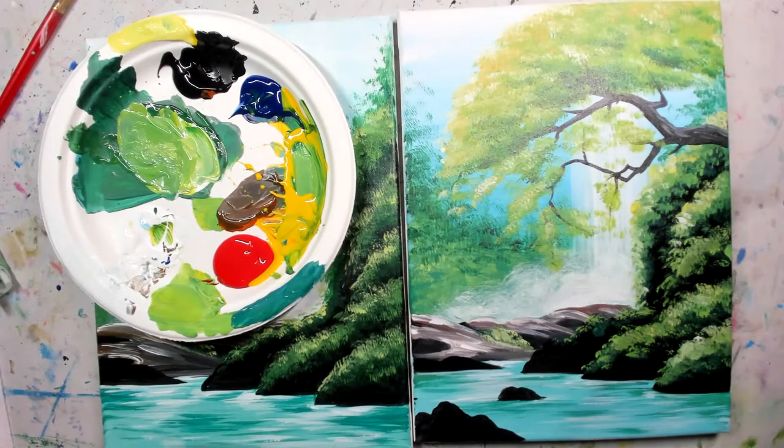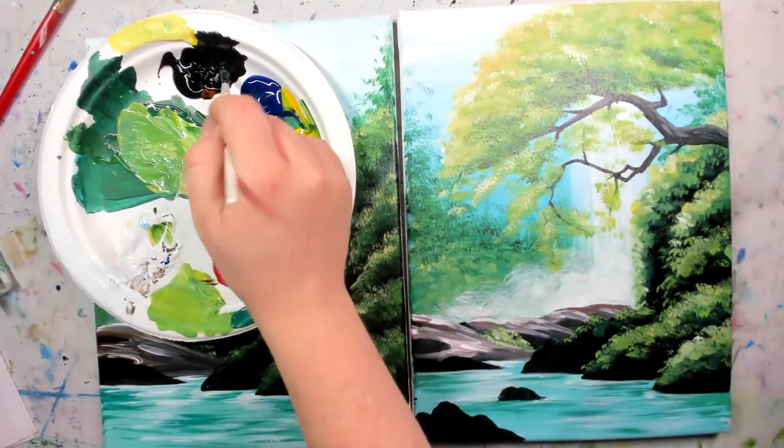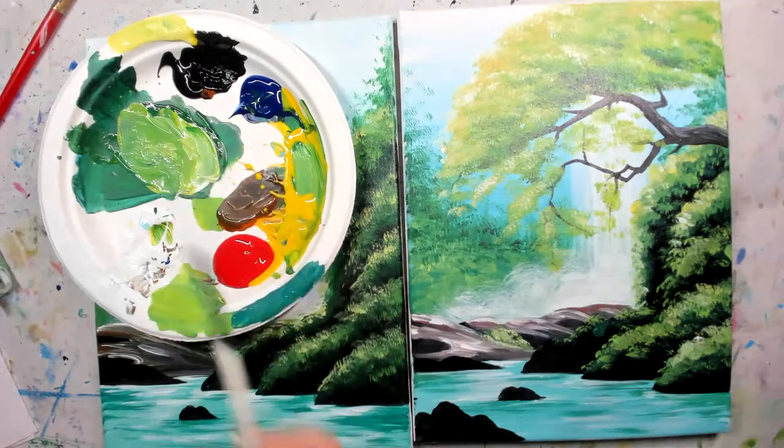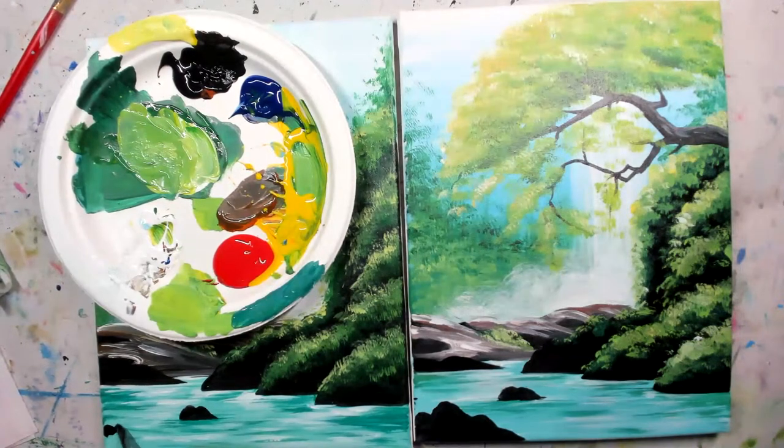All right, I think this is a good amount. I don't think I want to have any more of it, but of course you can add as much as you want. Totally fine. You can't ruin it with having too much white. And once you have it, we can add our final rocks here. So I'm just going to grab some black on the same brush and I'll add my final rocks. One right here. You can do this one any shape you want it to be.